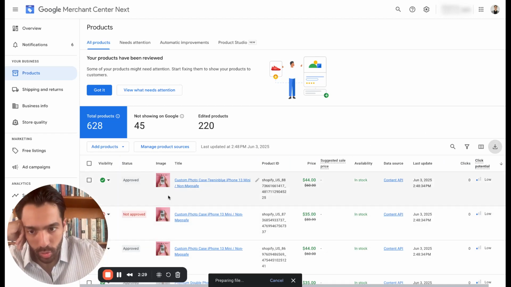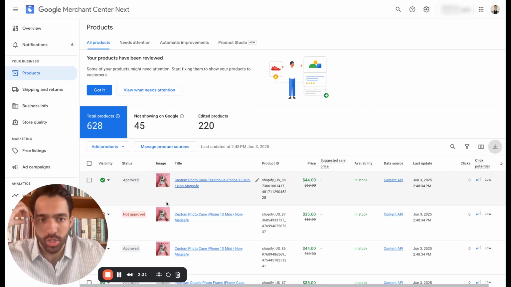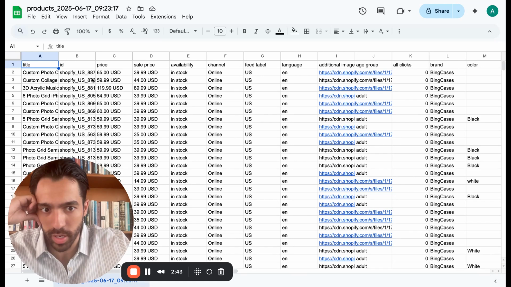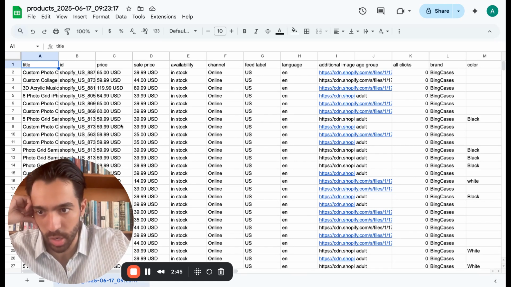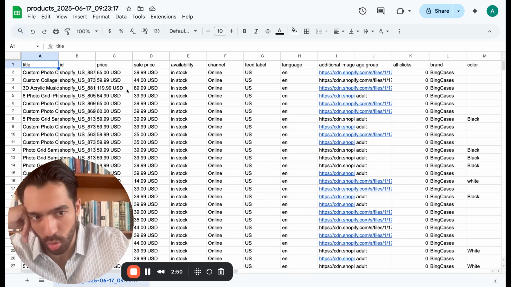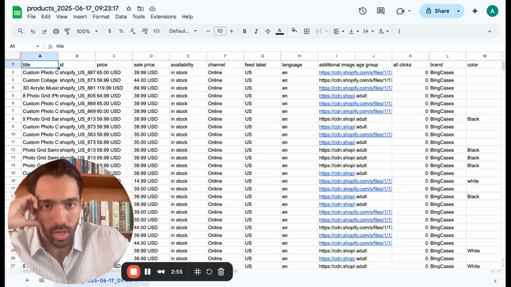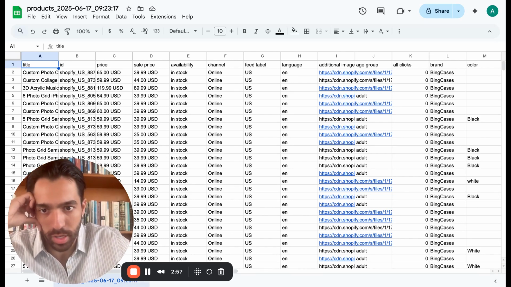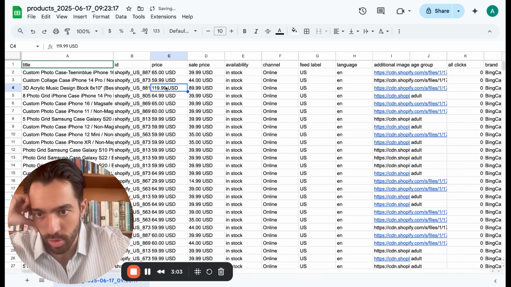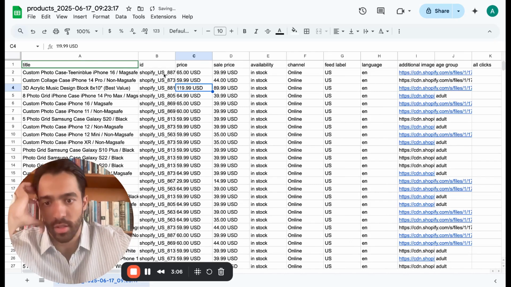The next step would be for you to open a Google Sheets document, and then you import that file in a new Google Sheet, and that's what I'm going to do here. So now you can see here product titles. Obviously, in this case, there are so many different products. What we want to do is always focus on the best sellers, right? Because again, you don't have infinite time and infinite resources to split test. So in the beginning, it's always worth starting by testing the best sellers, right?